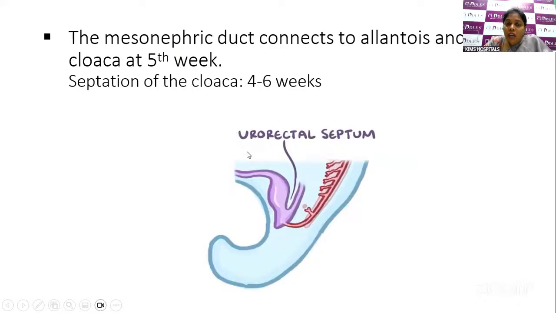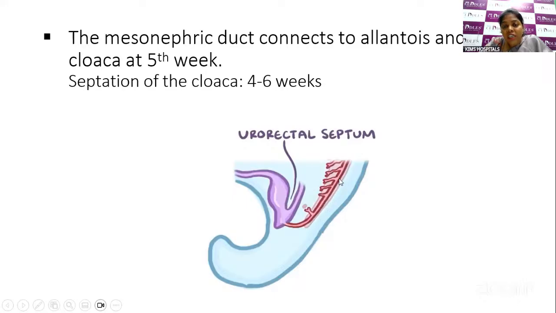So coming to the genitourinary tract, how is it formed? So around the 5th week, we have seen now the kidneys are formed, the nephrons are formed. So if you go back, during the formation of the nephrons, there is also another event which is taking place. That is, there is formation of the bladder also. So here in the cloaca, we see there is a ridge formation which is called the urorectal septum at 5 weeks. So this urorectal septum divides the cloaca into the anterior bladder and the posterior anal region, which later develops into the digestive tract.